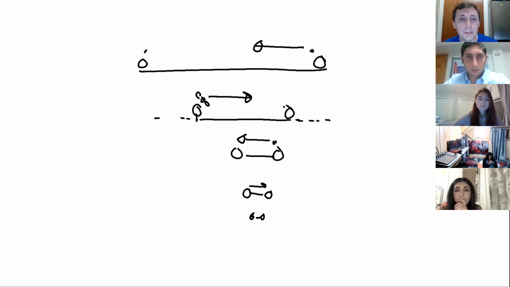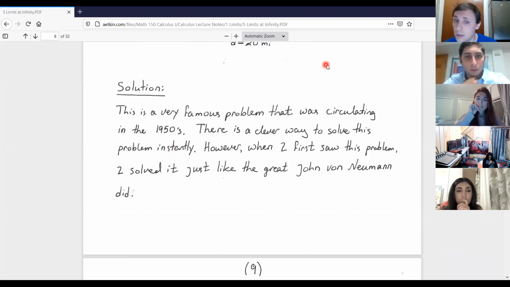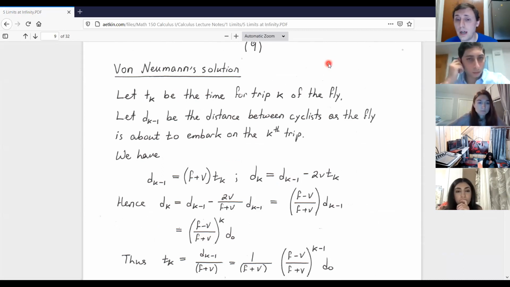Okay, good, let's continue. So here, using this idea, I'm just going to sketch how I solve this problem. I'm not going to bother explaining it too much. I want to move on. But here is how I solve this problem. My initial solution was pretty much like this. I said, let t_k be the time it takes the fly to execute the k-th trip. In other words, first trip is t_1, second trip is t_2. I right away observe there will be infinitely many trips, as I just tried to explain to you, right?